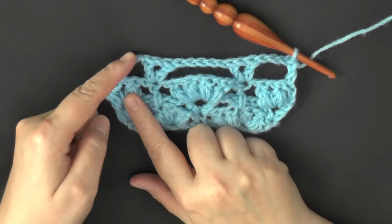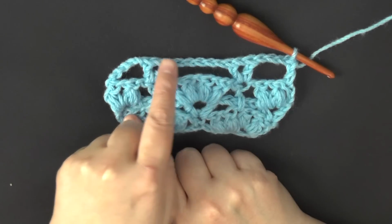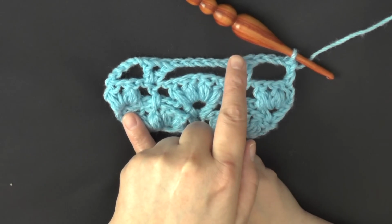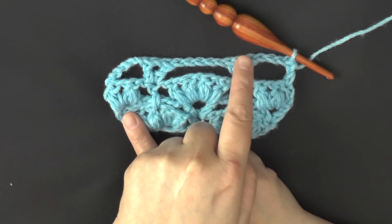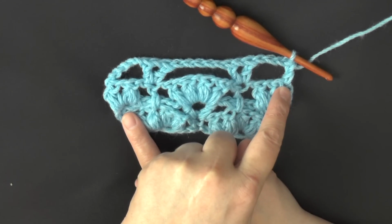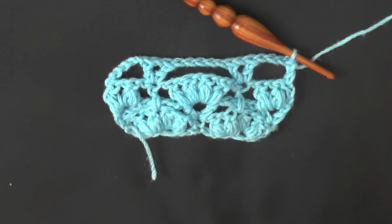We started with a chain 5. We worked a V-stitch inside our double crochet. We chained 5. We worked another V-stitch in our double crochet. Then to end the row, you want to only chain 3 and double crochet in the top of the chain 3 from the previous row. So that is row 4.